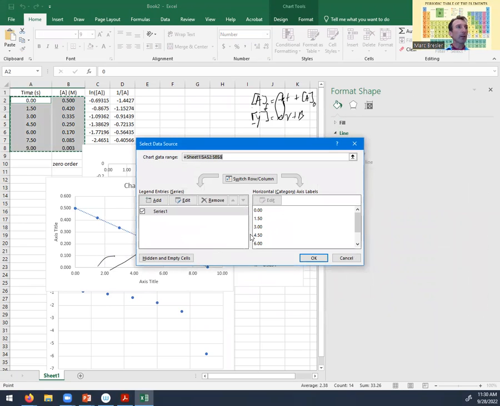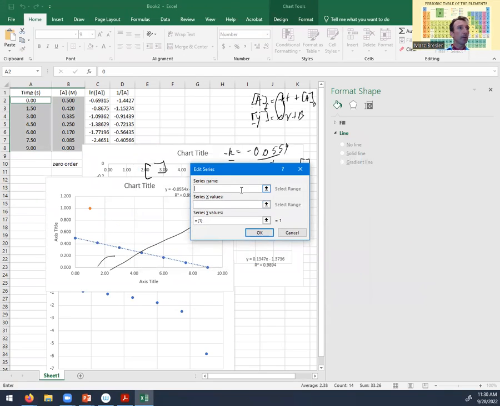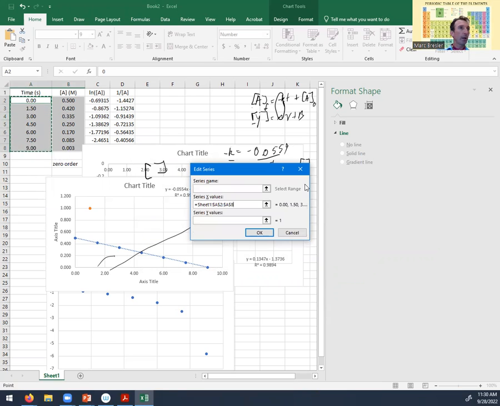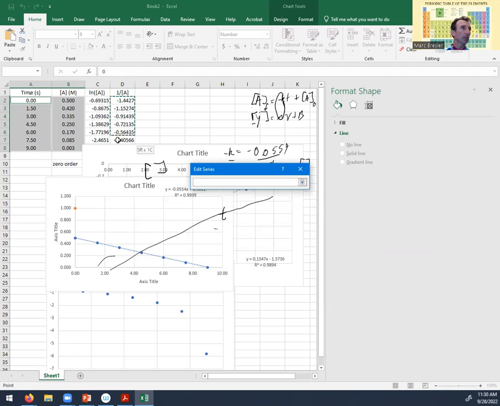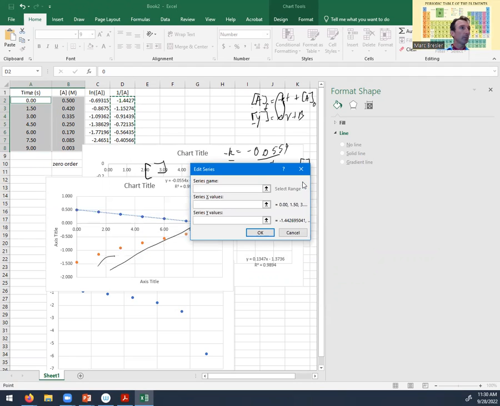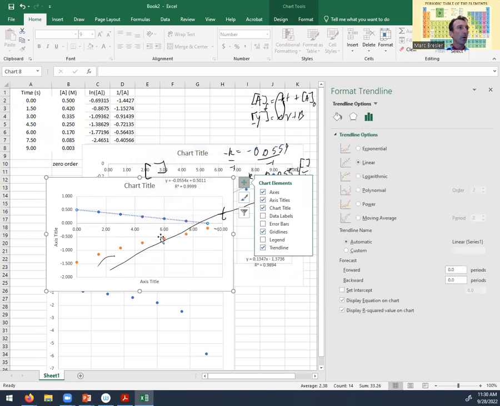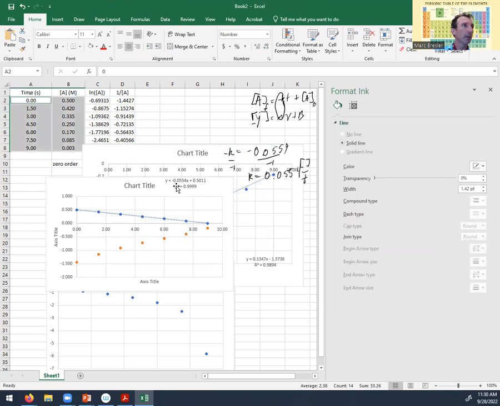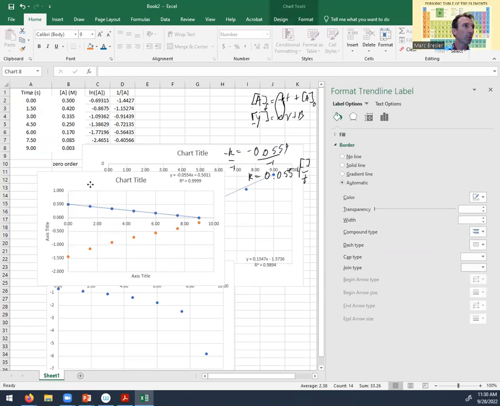There's another way to select the data. You can go through this kind of series. Select data source. You can add an entry and then select the X. And let's say you want to do two lines. You can do another graph here, like Y. And then that's how you put two sets of data on there. So that would be kind of confusing because you'd have two different Y's on this, but just in case you wanted to do that, that's how you do multiple data sets on one graph.